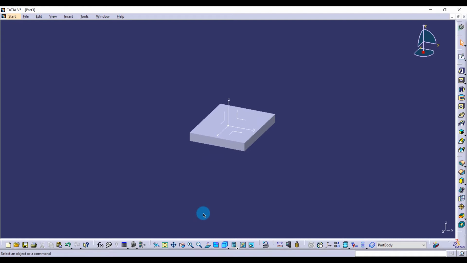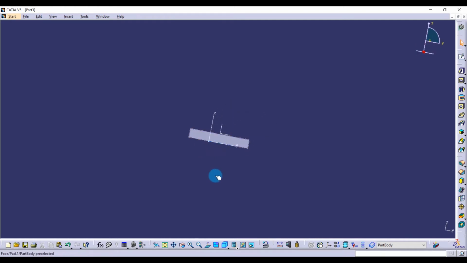And now in this case I want to see any one of the faces normal to the screen. So then we can use this normal, view normal, select this. The system needs some reference, which face you want to view normal. So based on the view, the system makes it normal to the screen. So this is all about this.